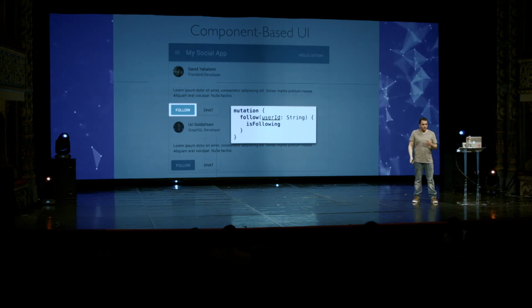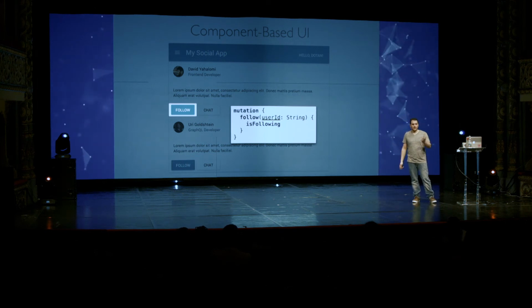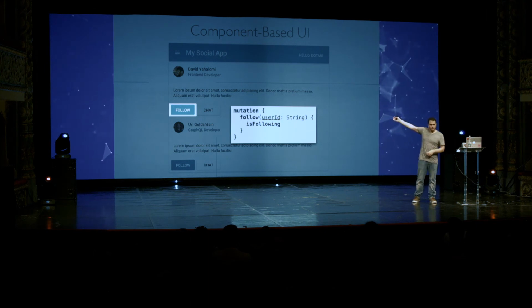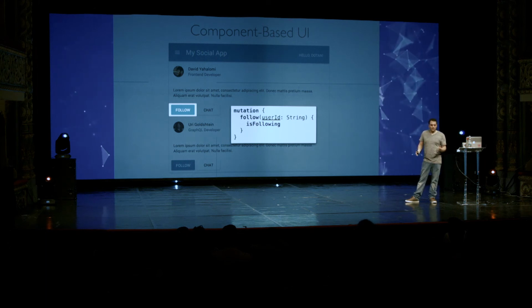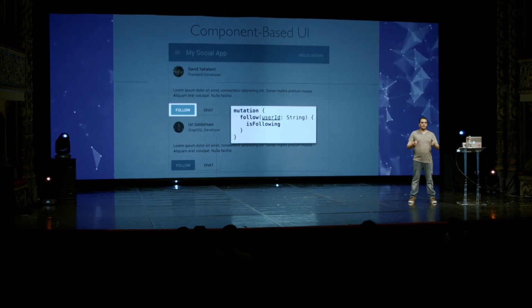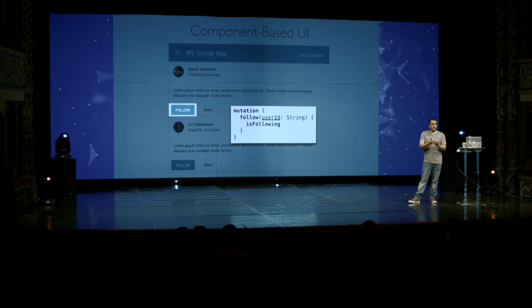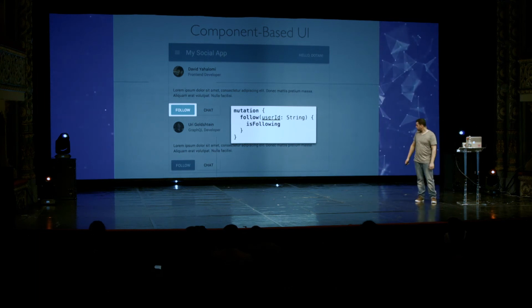But we can also expose more stuff. Think about, for example, privacy. If I'm not following this specific user, I probably can't see all of his data or any other information. But after following, I want to get more data that's now available for this specific user. So I can add it in the mutation, and the mutation not only returns the new state, it can also return more new data.